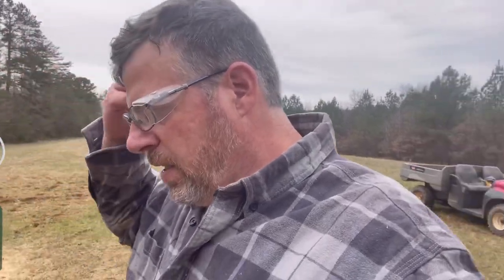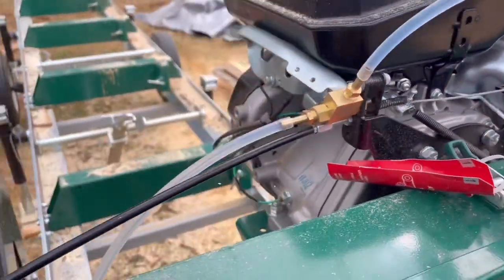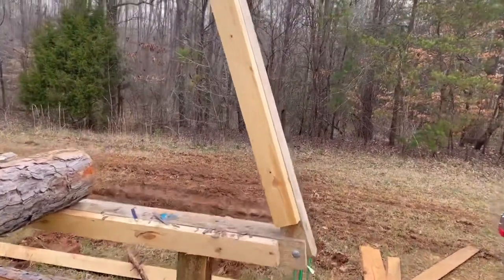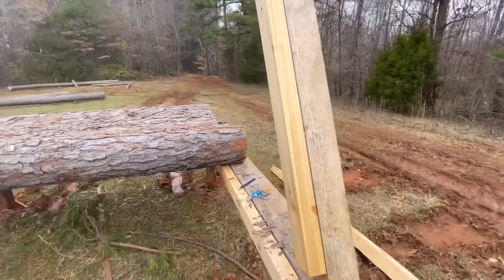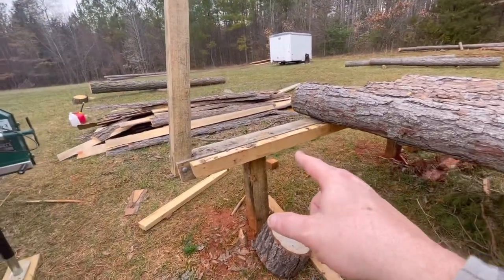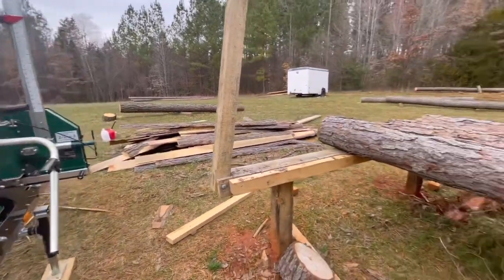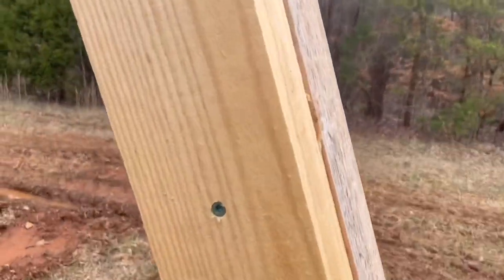Got a couple things I gotta do. I've got to get my springs. The spring broke on my throttle return, so it doesn't pull the throttle back and let the clutch relax. And I had these 2x4s nailed to the inside of my drop down loaders here, but if it falls down real hard, they pop off. So I'm gonna go get some like 4-inch screws for that, and I need some for these too. Give me a snack to eat, get those springs, and then we'll see if we can't get the rest of these logs sawed up.